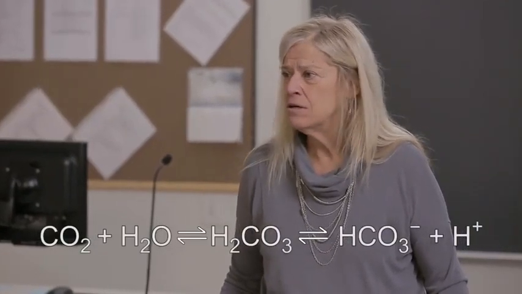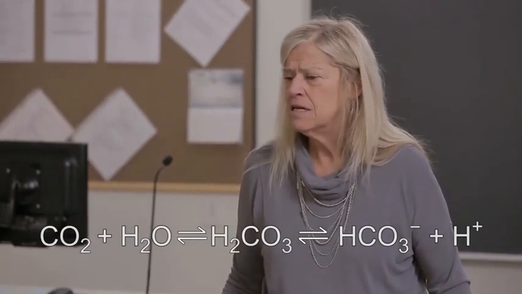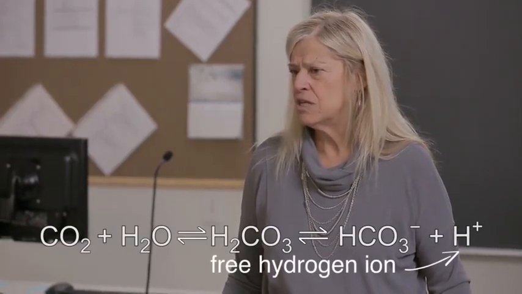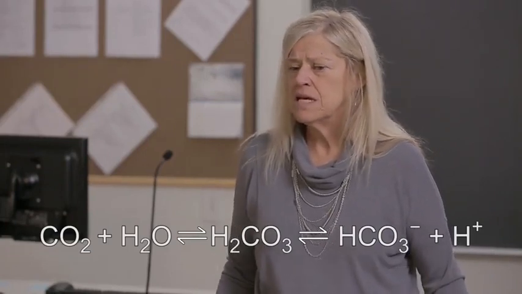So now, this is how the chemoreceptors in the brainstem get activated. Carbon dioxide can diffuse across the blood-brain barrier, and it gets into the cerebrospinal fluid. And when carbon dioxide is dissolved in water, the CO2 and water combine to form carbonic acid. Carbonic acid dissociates some free hydrogen ions, and it's actually those free hydrogen ions that stimulate the central chemoreceptors.